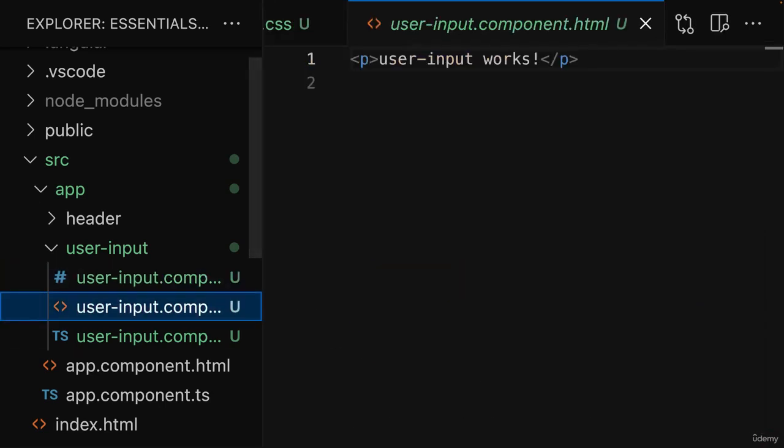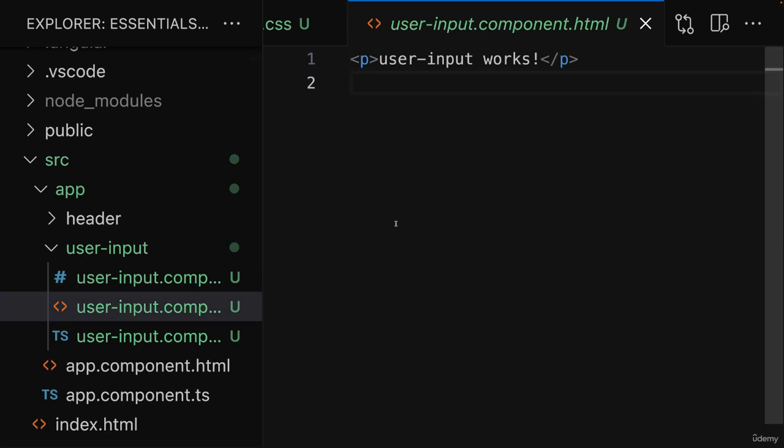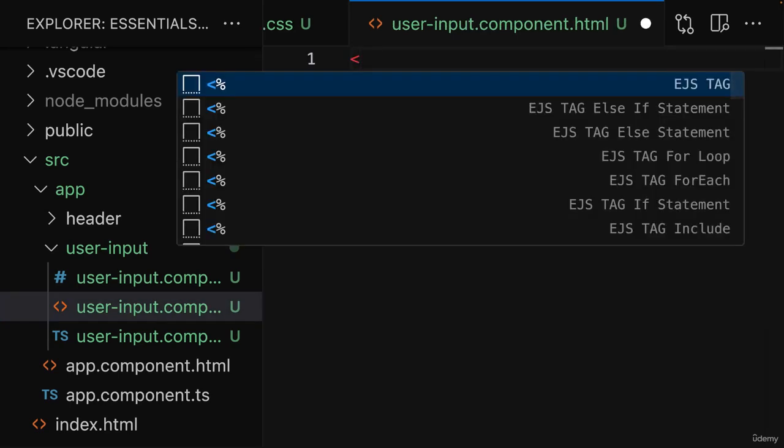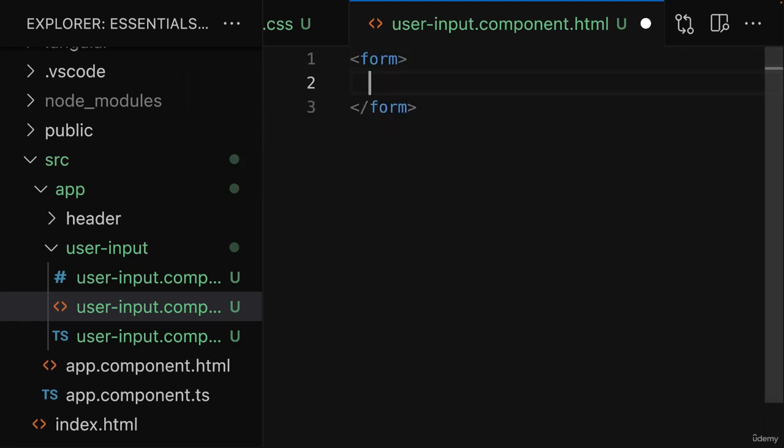And we can now work on the markup of this component. And here in this user input component HTML file, I in the end want to have a form that outputs all these different inputs that allow us to collect the different pieces of data we need for this application.